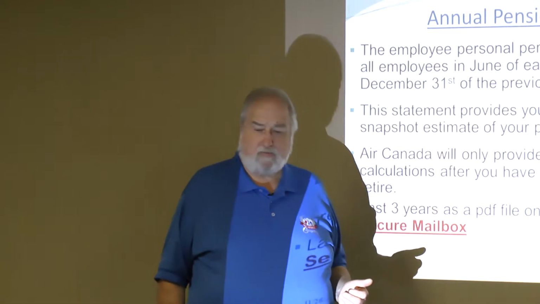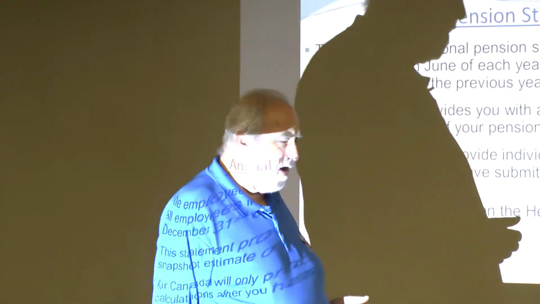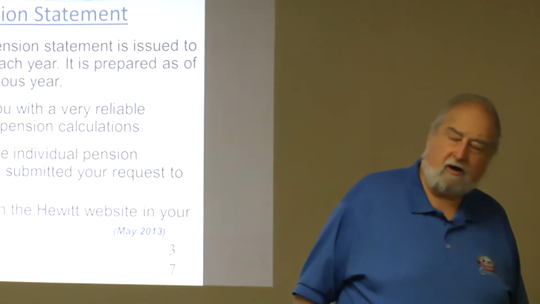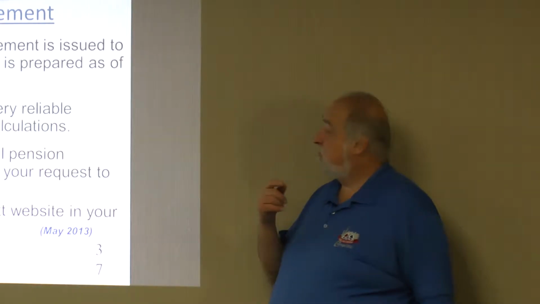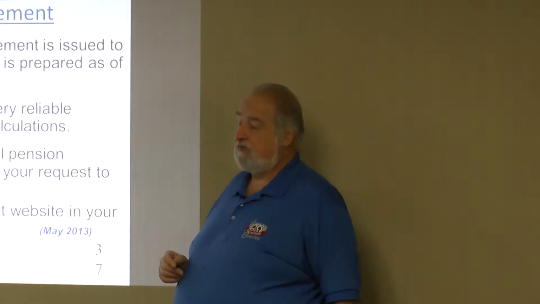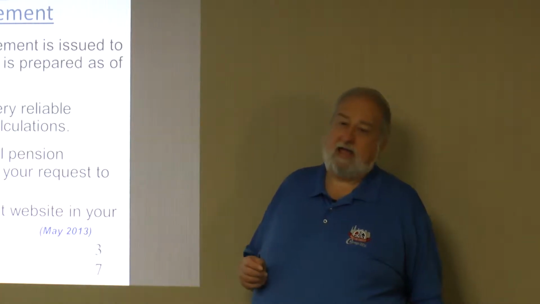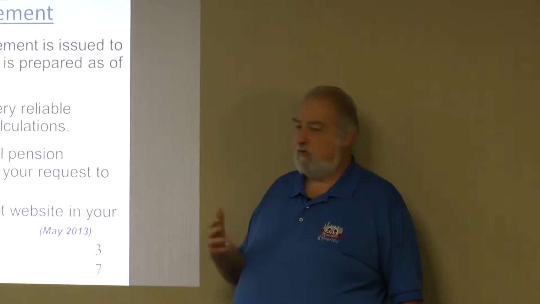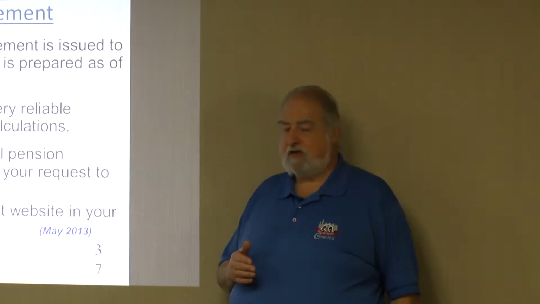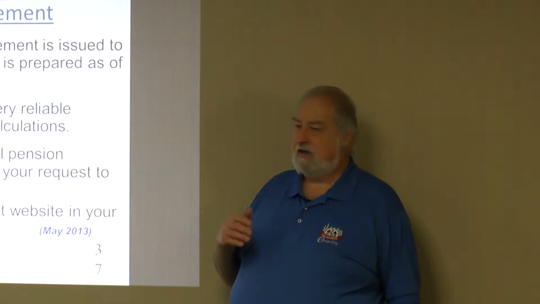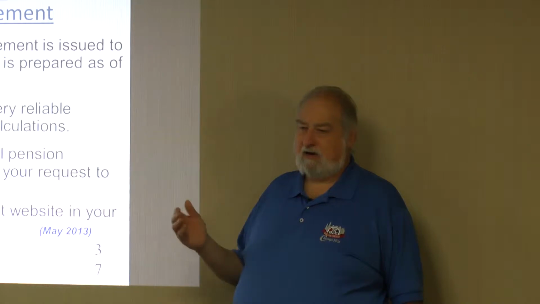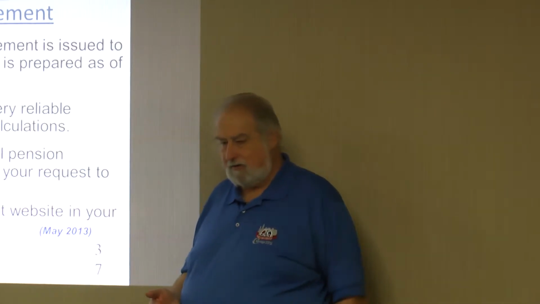So your annual pension statement, this is the document that shows up in your Air Canada mailbox in late June or early July every year that you look at and you grunt and throw in the garbage can right next to your mailbox. Every registered pension plan in Canada must send every member an annual pension statement every year by law. Tells you a minimum amount of information, who you are, when you were born, when you joined the plan, what your pension benefit is at the end of that year if you left the plan, what's your first unreduced pensionable date and how much you should get, what you'll get at age 65 projected, how much you contributed plus interest that year, what your total contributions with interest to the end of the year, etc.